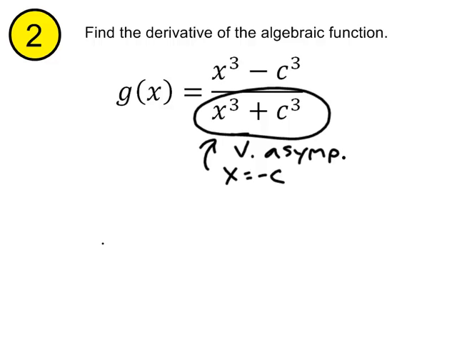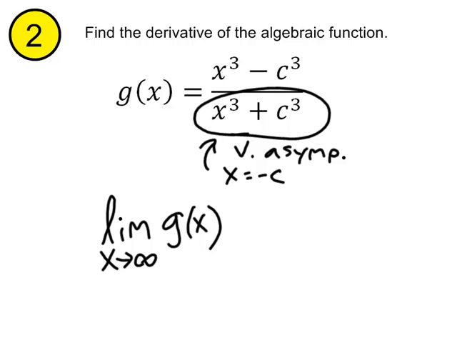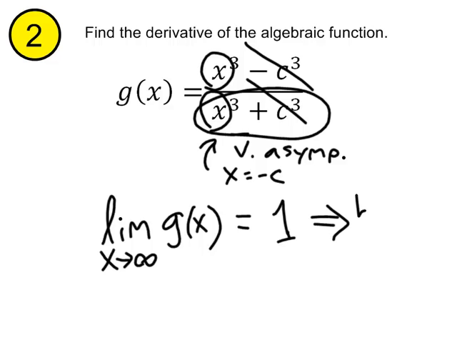And isn't it pretty evident that the limit as x goes to infinity, it's not that long ago that we did limits going to infinity, that if we did the limit as x goes to infinity for this function g of x, ask yourself what happens as x gets really, really huge and c just stays constant. That's where the c's tend not to matter, and isn't that limit going to be just x cubed over x cubed, or 1? So think of what that tells us. That tells us there's a horizontal asymptote at y equals 1. So again, with very little work, we already have a sense of what this might look like.